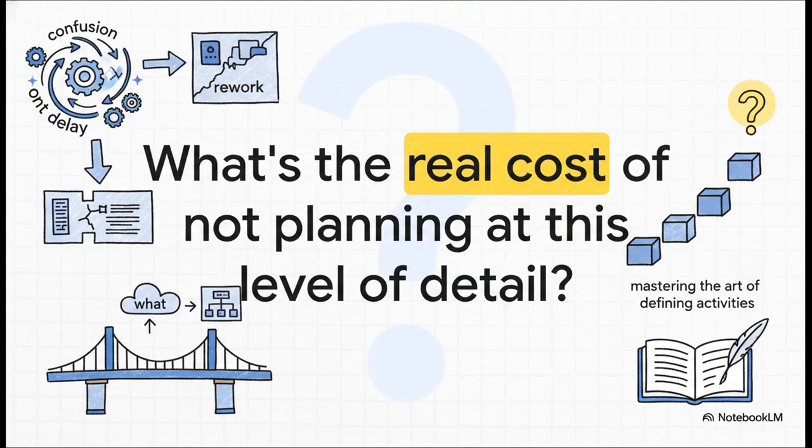So I'll just leave you with this final thought. The next time you're kicking off a big project, ask yourself this question: what is the real cost of not doing this? How much time, how much money, and how much frustration will be wasted down the road because we skipped this crucial planning step at the beginning? That, right there, is the true power of defining activities.